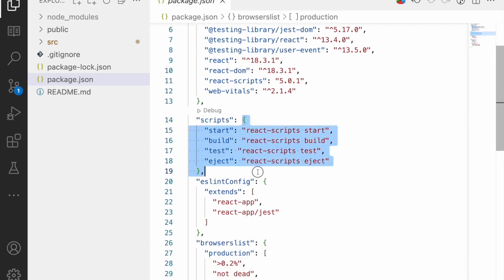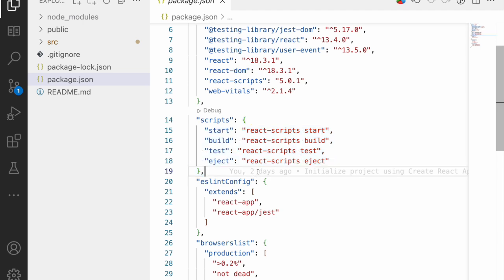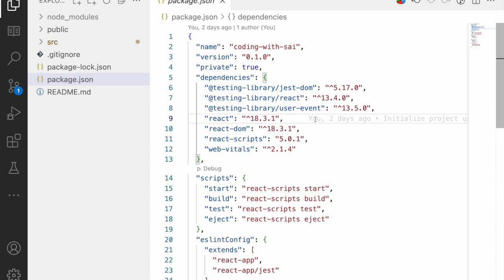These are all the available scripts given by default by React whenever we create an app using npx create-react-app. And if you see, we are using React 18.3.1, which is the latest at the time of recording. If you want to upgrade to 19, that will be released in a few months. It is in beta currently. Once it is released, you can upgrade your application to 19 as well. There is also a testing library used by React, which it gives by default. But if you want to use another testing library, you can just install it using npm and use that. For now, this is the inbuilt testing library given by React.